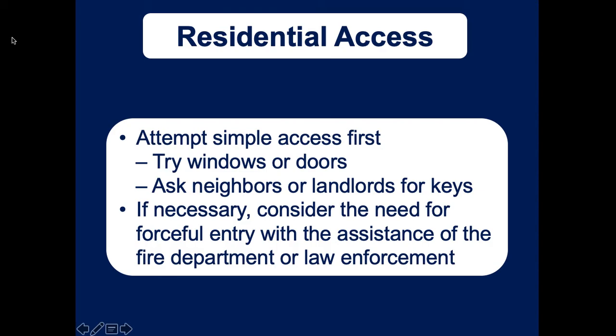If you really have to break a window or a door, I'd go for the window and try to find the cheapest window you can find. Maybe break a small pane of glass. Maybe if they have a window with little tiny 6x8 chunks of glass, just break one, reach inside, open the door.